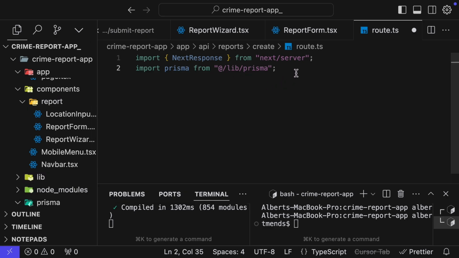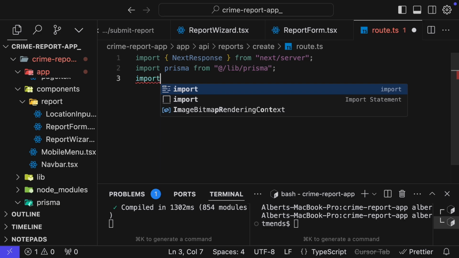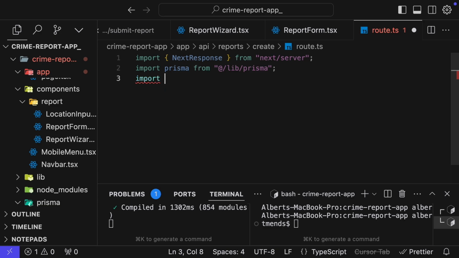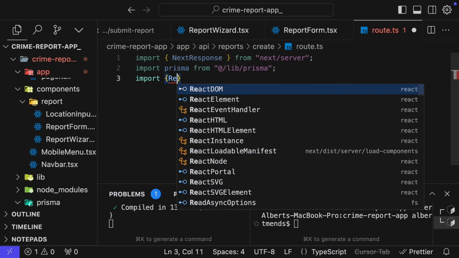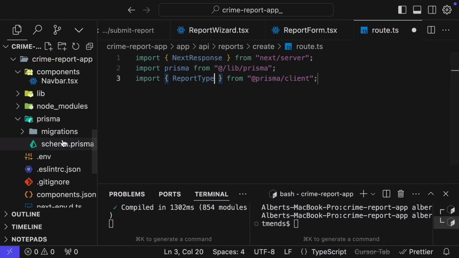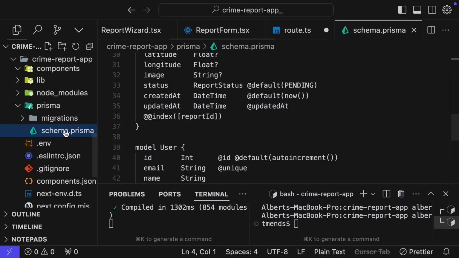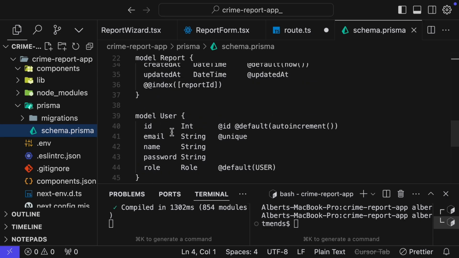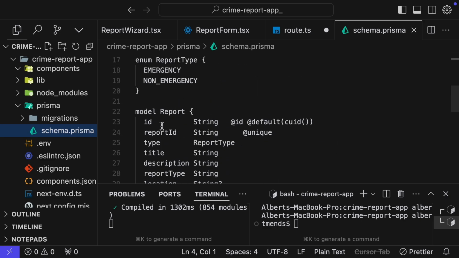So we have Prisma imported, and we are going to import the Report type from the Prisma client. Remember, we created a report type and a user type. So this is what I am actually trying to mean, right? This type.